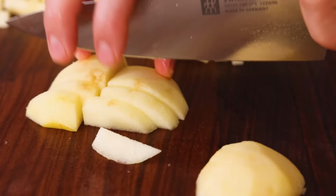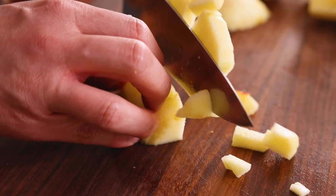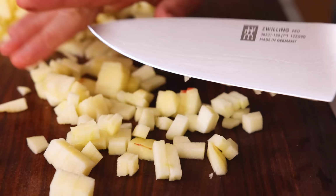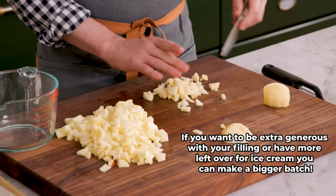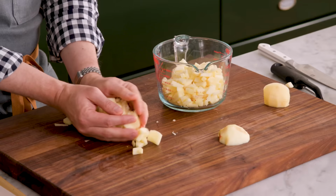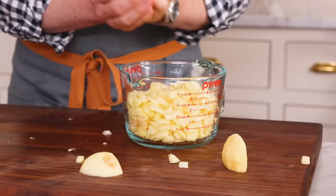All right, now we're gonna dice our apples. You want your apple pieces to be about 1/4 inch thick. They should be small and fairly uniform. That way, they're all baked through by the time these turnovers are done. They have almost no cook time in the oven, so you just can't have giant chunks of apple. Do a quick check and see how close you are to that 2 cup measurement. Just about there, plus a little extra for snacking.